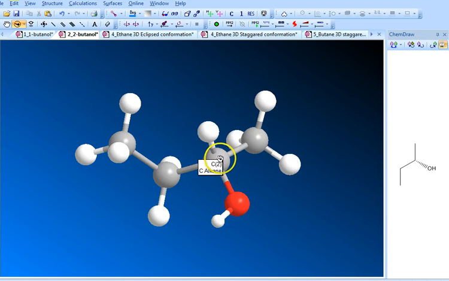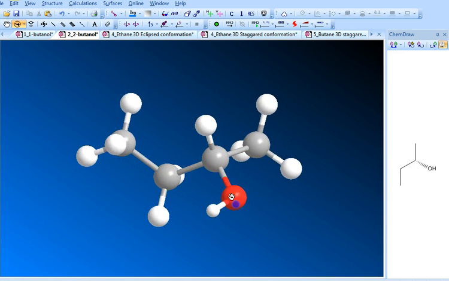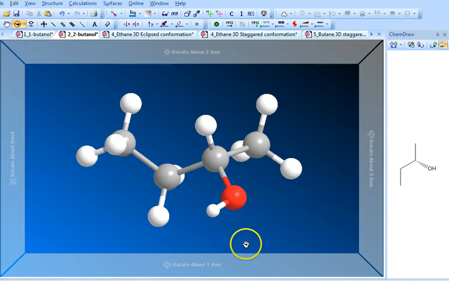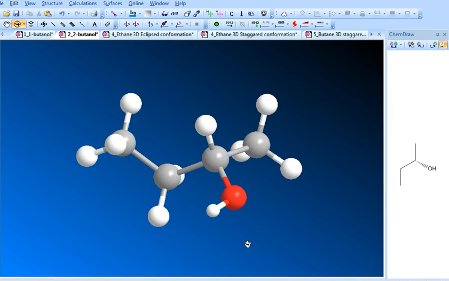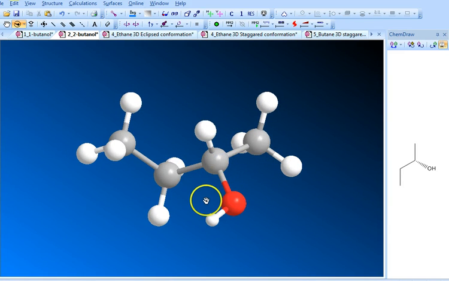As far as melting point is concerned, again, the shape of the molecule is not as perfect. It's kind of crooked. When you talk about melting point, you're talking about how each molecule fits into the crystal lattice. The better the fit, the higher the melting point. In this case the molecules are not linear; they are not perfectly shaped, and as a result I would expect this to have a lower melting point than 1-butanol also. That would be my prediction.